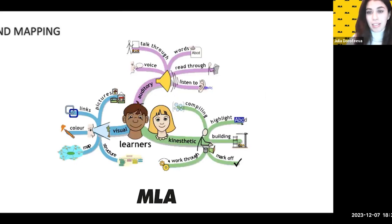So as you can see here, I think it's an example of a good mind map. So let's recall the information. We start with, can you help me please? We start with an image in the middle. Exactly. We turn the page sideways. We start with the picture. Yes. So as you can see, we have learners as the focus of our mind map. Then what about the lines? The branches are curved instead of straight. Exactly. And we use what? We use colors, right? It's color coded, yeah. Exactly. And what is the most important is we use one keyword, two words, but no more for our mind map. All right.